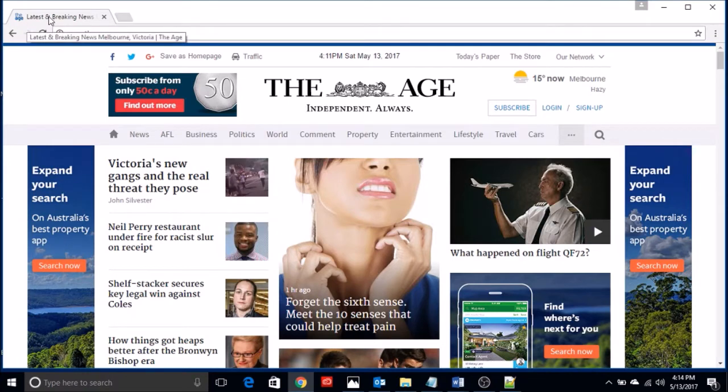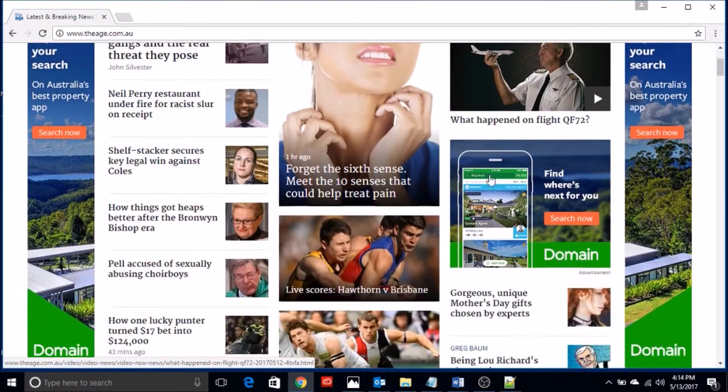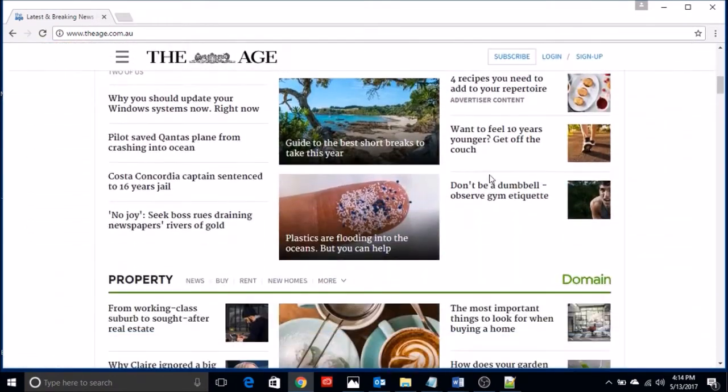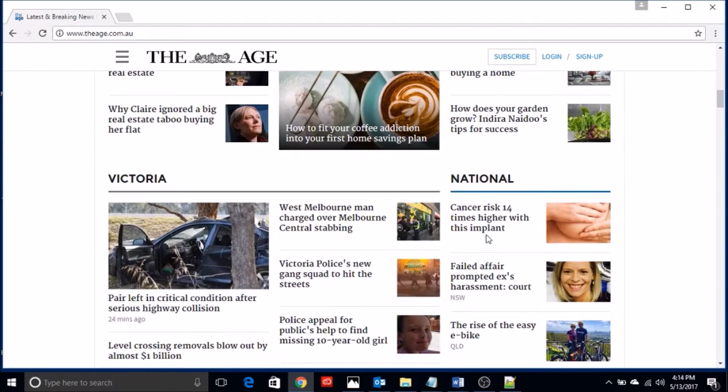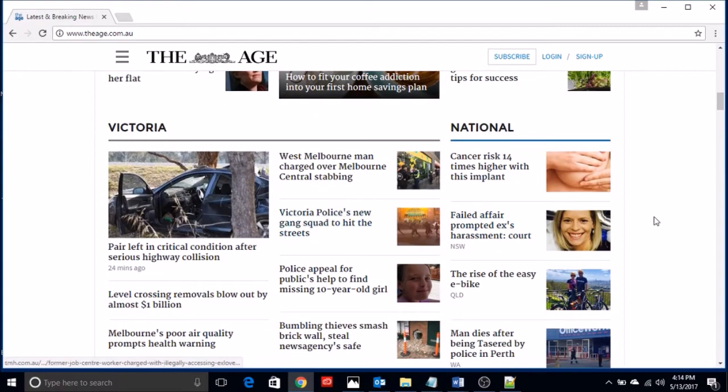Up here we can see there's the title of the page in the tab. We have the title on the page here and some navigation to be able to navigate the site and sometimes maybe even out of the site. Looking down at the site, we can see there's lots of images. There's also some hypertext. We've also maybe got some links to other places in the site or even outside of the site.